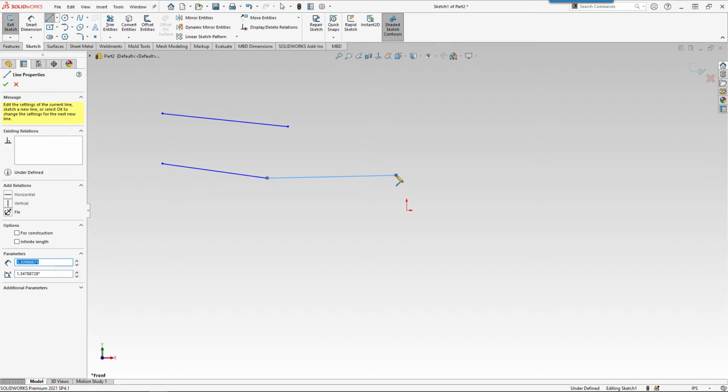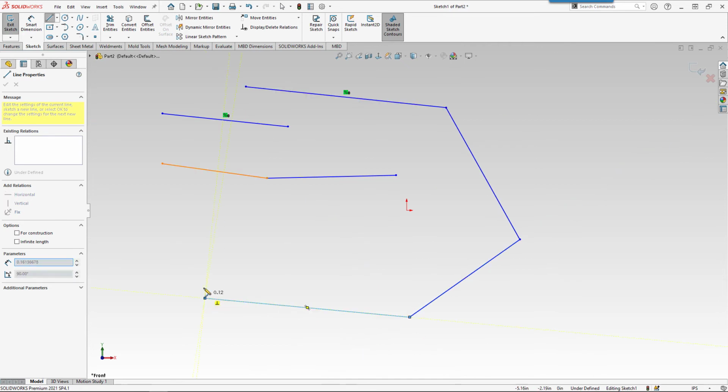Now we can try the click-click method. I don't hate this method, but I've seen people have issues with it if they don't know a few things. So instead of clicking and dragging, I'm going to just keep clicking where I want the line to be drawn. Click, click, click, click, click.